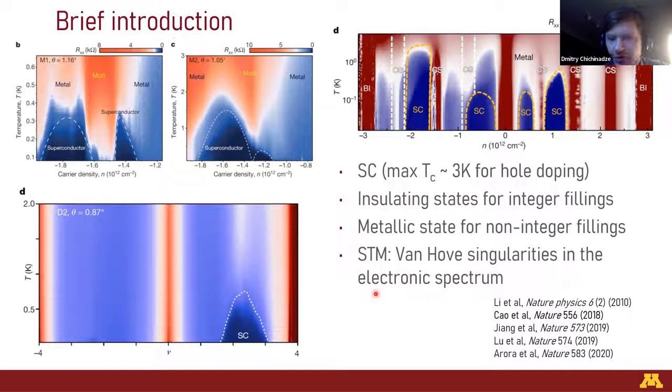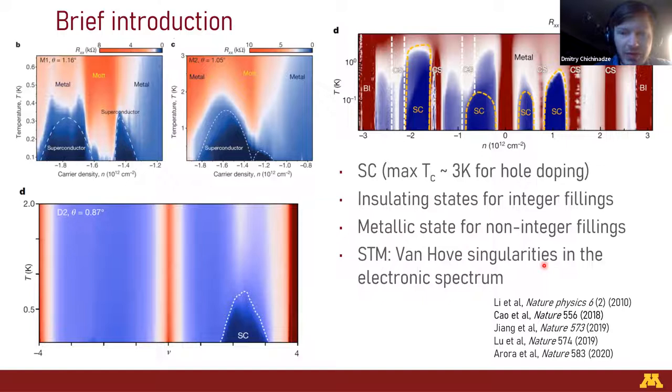But what is most important for my talk today is the presence of superconductivity, with a maximal Tc observed of about 3 Kelvin for hole doping. This is essentially this large dome. It was also shown that superconductivity allegedly appears in many different parts of the phase diagram. But maybe what is even more fascinating is that sometimes superconductivity appears without any correlated insulating behavior in certain samples. The question is, what is the twist angle there and what is the substrate? But anyway, superconductivity might appear even without the correlated insulating behavior. That makes it even more interesting.